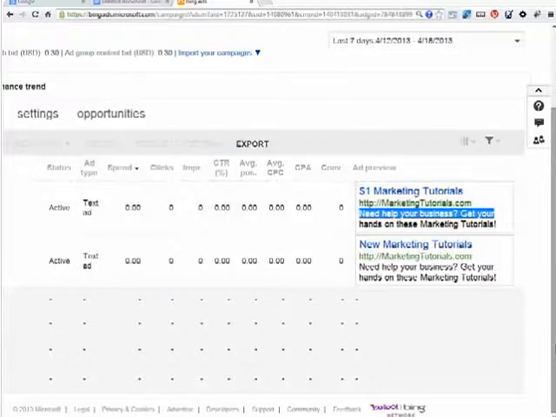So now I know whether the new line that I use is better than the old line, and hopefully it will increase my conversion rate along the way. So I will keep doing these ads on literally every line throughout the whole ad until I find the one that is going to work for me. And I will find that winning ad, testing it line by line by line. Am I going to get it overnight? No, probably not overnight. But will I get it eventually? If it takes me a week, is that okay? And the answer is yes. It is okay. You just want to have the best ad. There's no race.